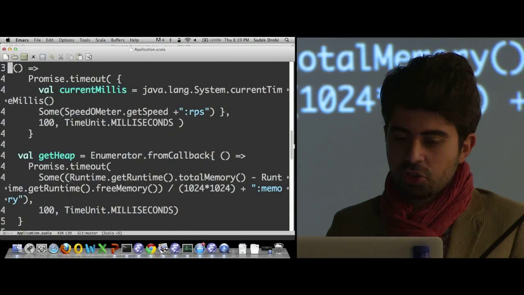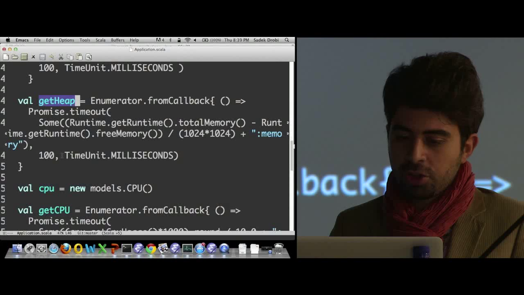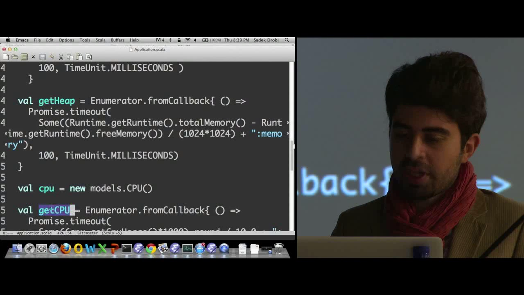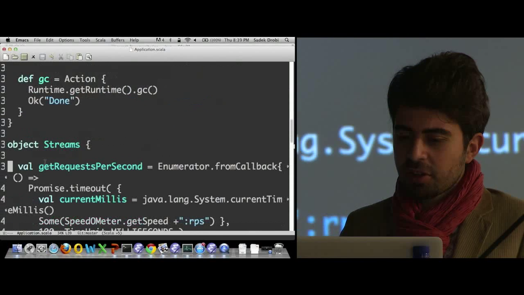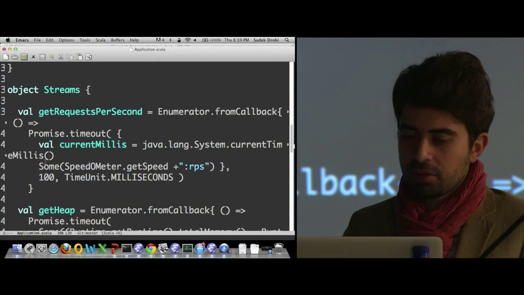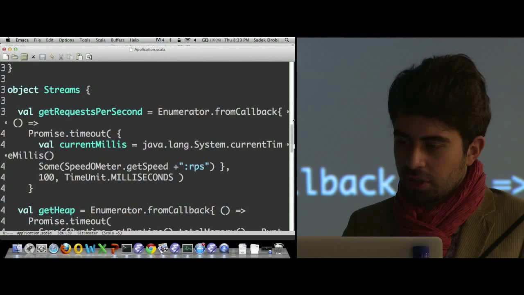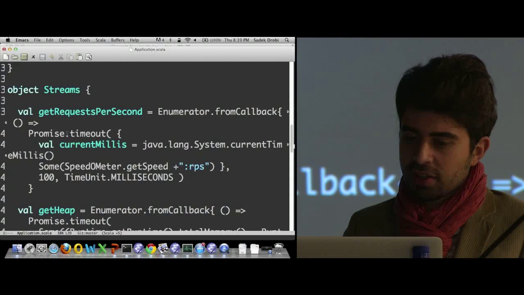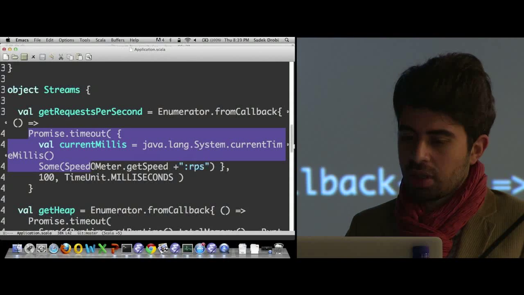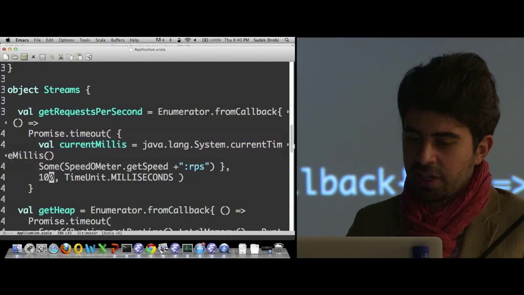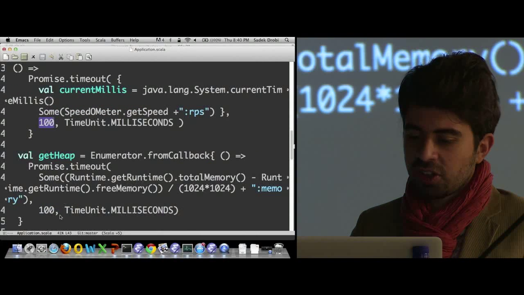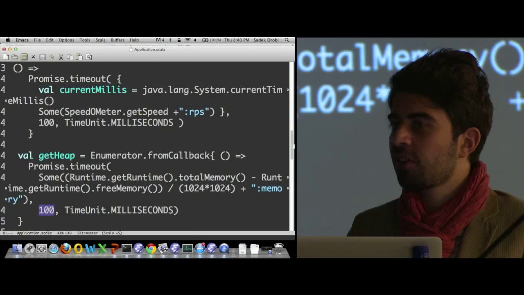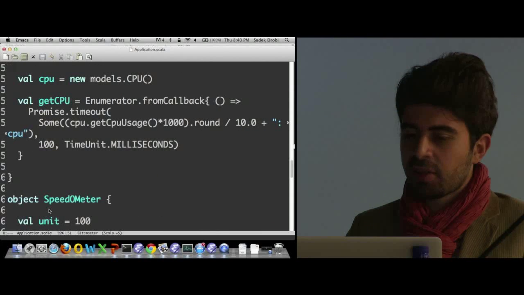Another is streaming the heap, and a third is streaming CPU. Basically, each of them is just polling, because you see here it's using a callback that returns each time a timeout. So it's sending the value of requests per second every 100 milliseconds. Here it sends the heap size every 100 milliseconds, and the same for the CPU.